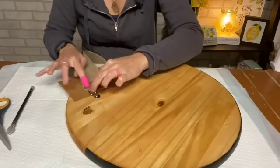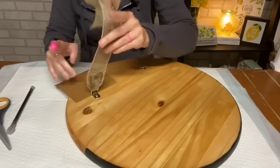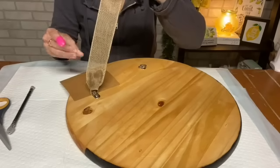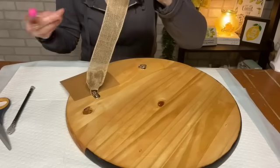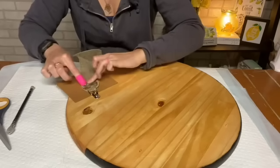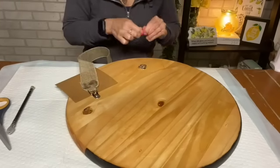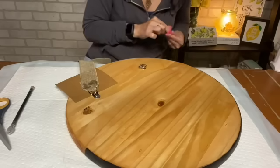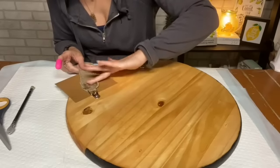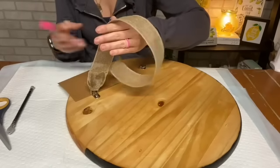I had somebody ask the other day in the comments from the previous video if I've ever had issues with using just hot glue, and the answer is no. I've had signs hanging on my doors for quite some time. I do have a storm door protecting it though, but I've never had issues, and I've never had any clients come back and tell me that it's falling apart or not holding up. So as far as I know, they are okay with the hot glue. You could also mix the hot glue with E6000 if you'd like. I wouldn't suggest using staples or anything like that though.